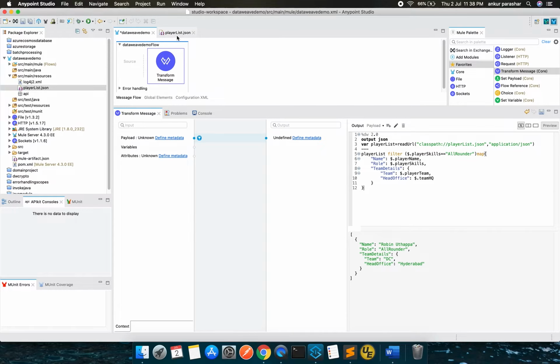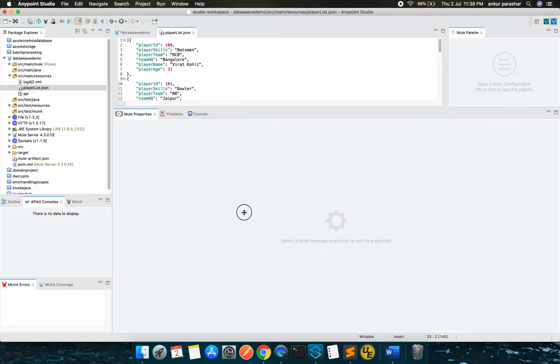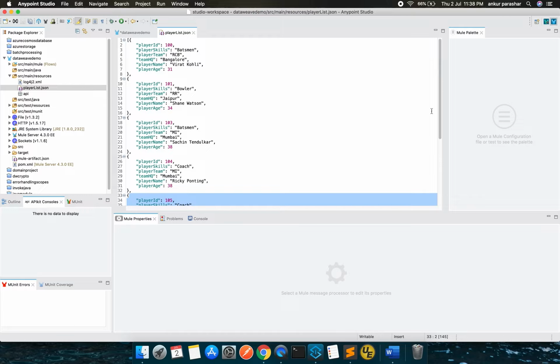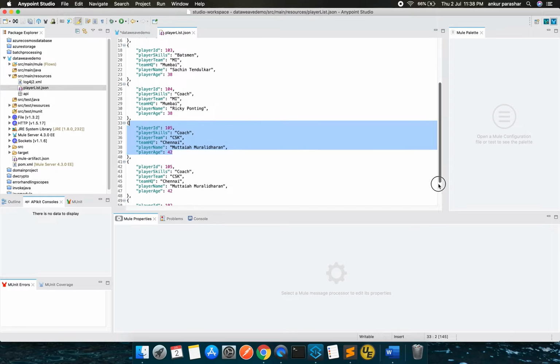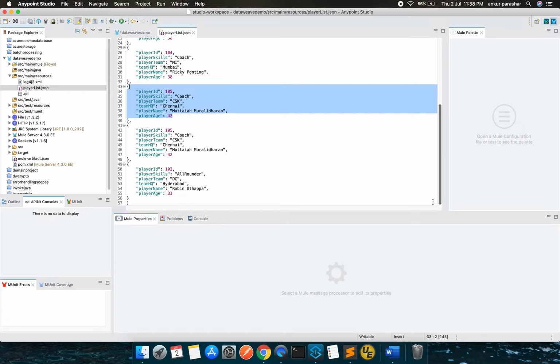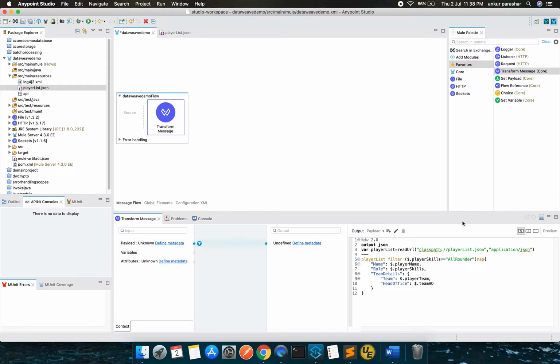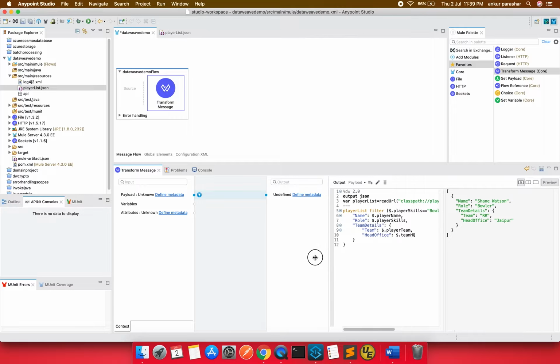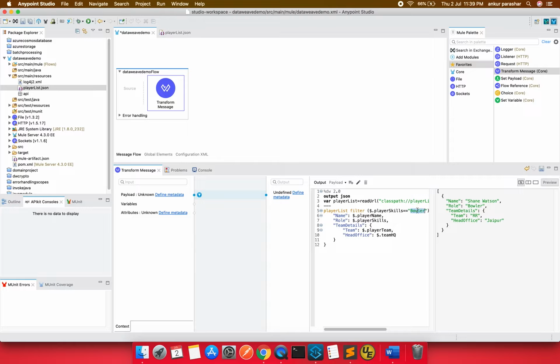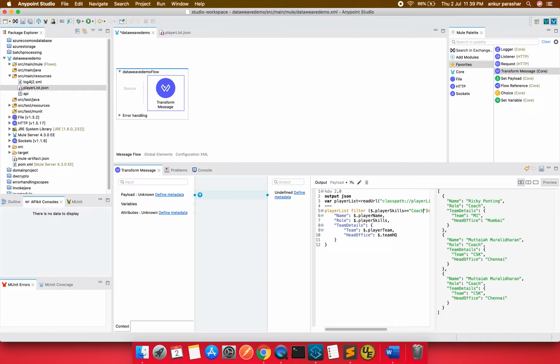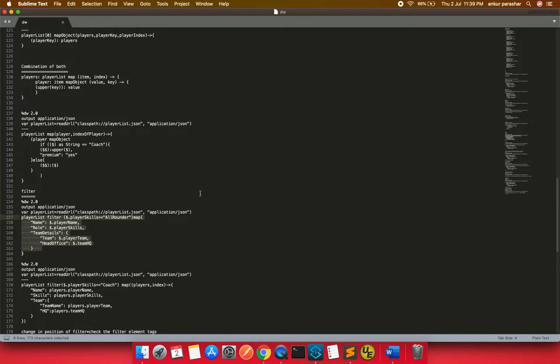Let me show you over here just quickly. I have maintained only a single all rounder just for this. So we have batsman, bowler, batsman, coach, then all rounder. So the single all rounder is being picked up. You can change any value over here as well. Let's put bowler maybe. I will go to preview. So it picked up this one. If I put coach, it will bring up multiple. We will see more combinations of it gradually.